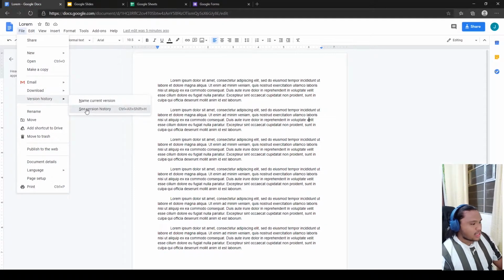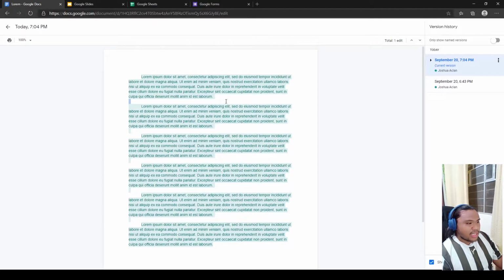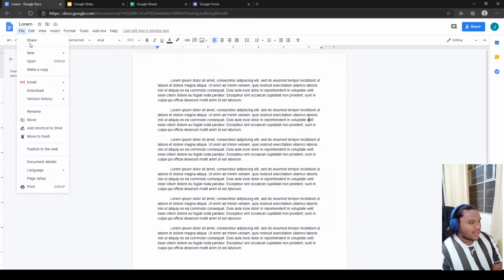version history. And as you can see, the changes. It also tracks your changes, which is a really nice thing, because if you're working in a group especially, if something is changed in your document and you don't know who changed it, then you can literally look it up in the history, in this tab right here, version history.